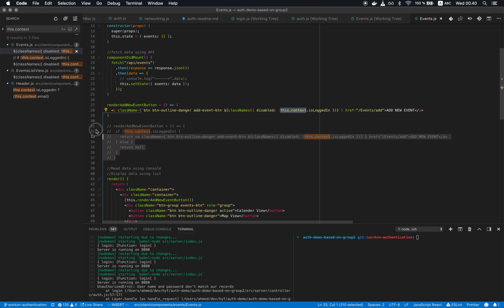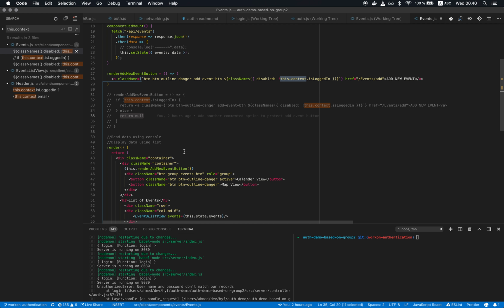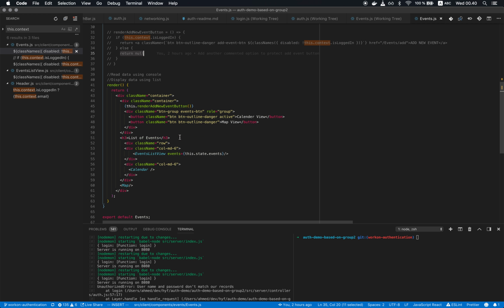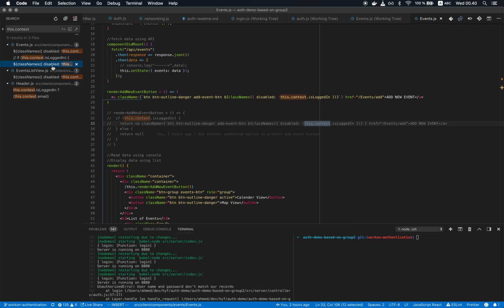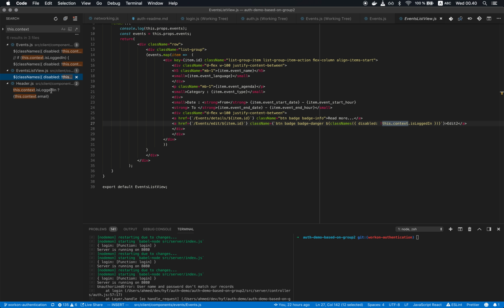Another approach which I added here, instead of having the disabled, you could have an if condition, and if you're logged in, you have the button, otherwise you just return null. So it just hides the button. There are two different implementations, and you can just choose whatever fits your business or whatever you like. And the same approach was used in the event list, in the edit button. So again, the disabled part, you could remove that if you want using an if condition. This is just normal React. So you have a value here, you depend on it, and you write your logic.